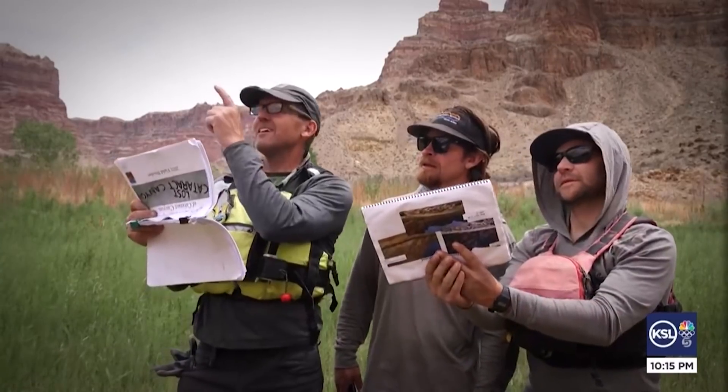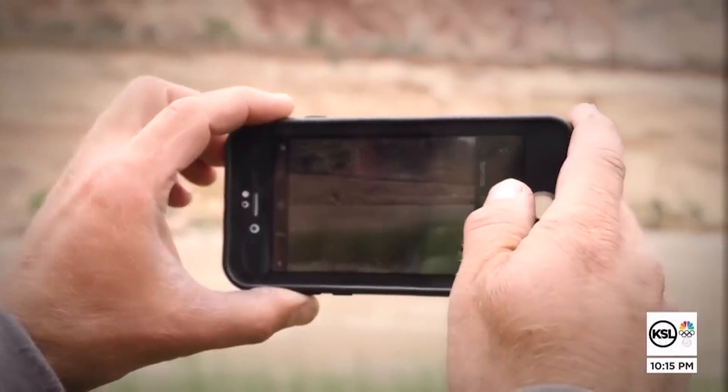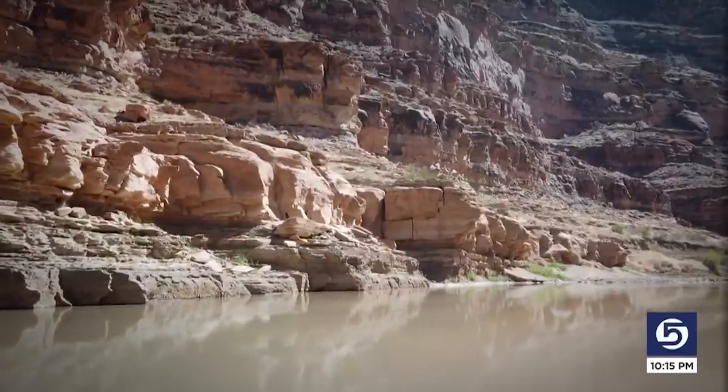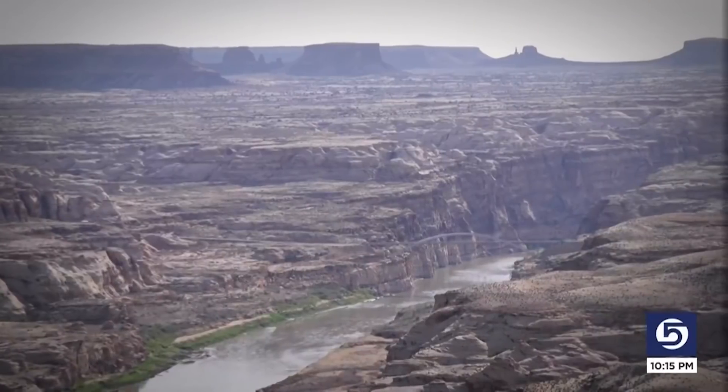And then a bunch of other smaller ones that weren't as consequential. They've been comparing today's Cataract Canyon with old photos, collecting data on river levels, and running small rapids that once were big. What they're documenting is a river fighting its way down through an enormous deposit of mud left behind by Lake Powell. Moving water carries sediment; still water can't. So when you put a dam in the way of the Colorado, that sediment drops out — and it all dropped out in Cataract Canyon.